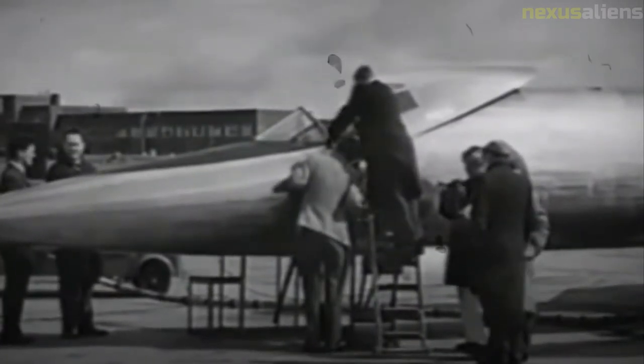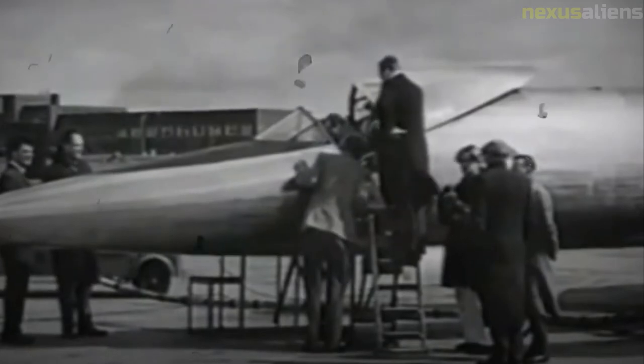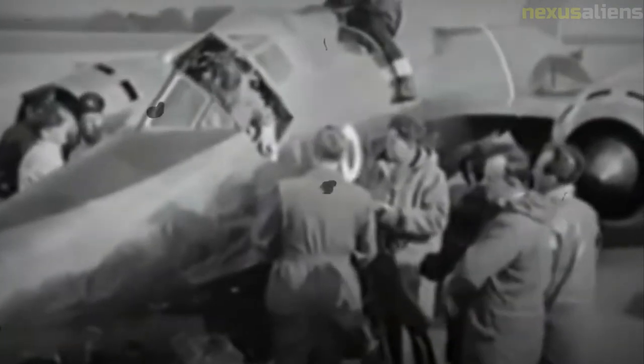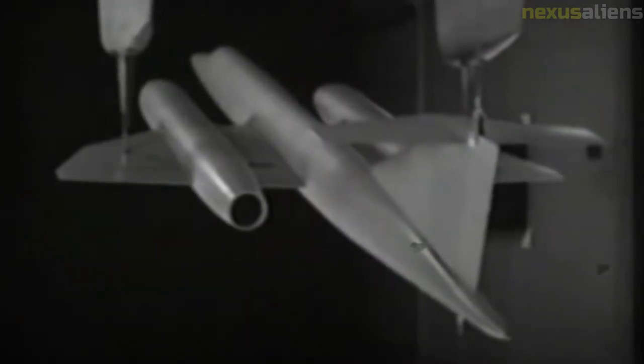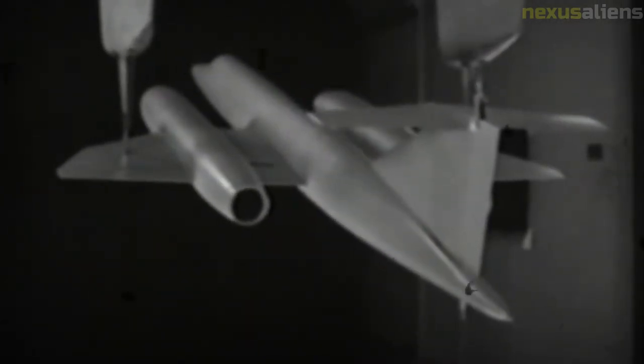In May 1960, the first airframe was delivered to the Royal Aircraft Establishment at Farnborough for structural tests, both heated and unheated, before moving on to RAE Bedford. XF-923 undertook the first taxiing trials on 26 April 1961, although due to problems the first flight was not until 14 April 1962. XF-923 was intended to remain with Bristol for its initial flights and evaluation before being turned over to the Ministry of Aviation. XF-926 had its first flight, using XF-923's engines, on 26 April 1963.